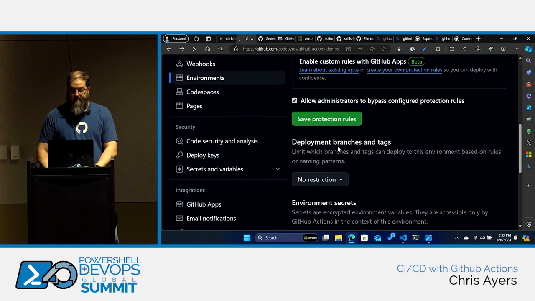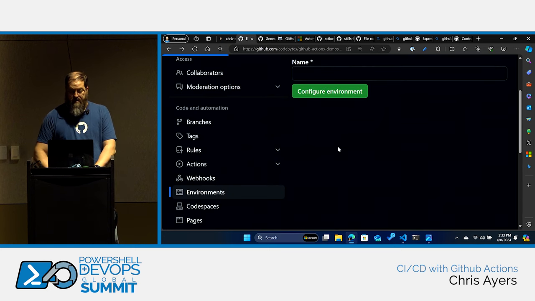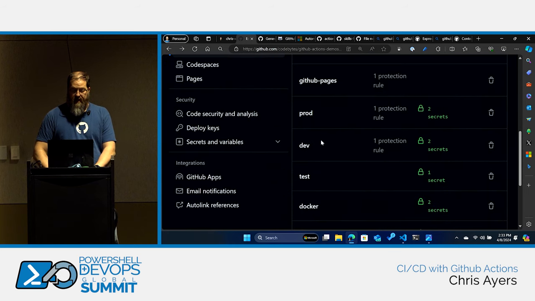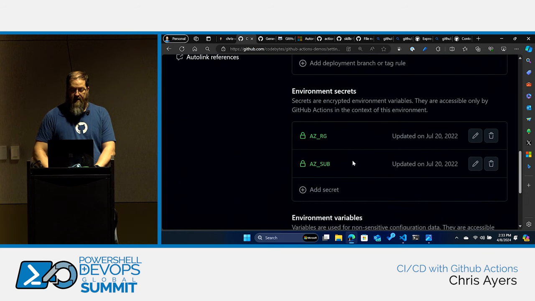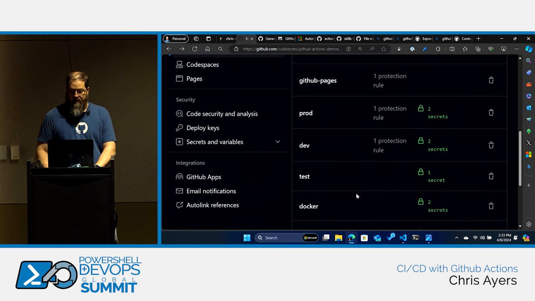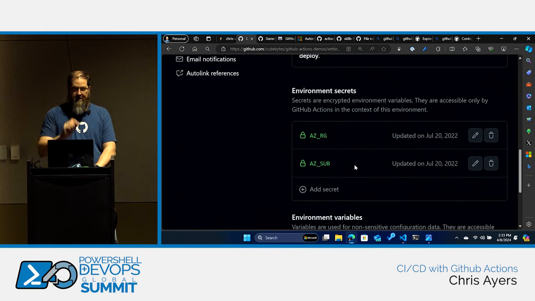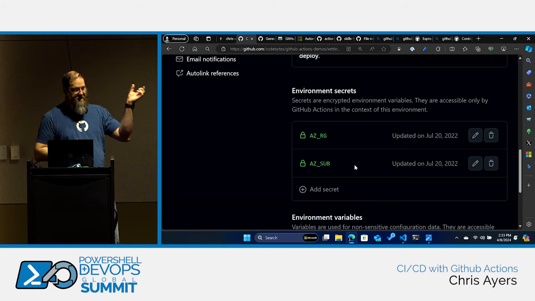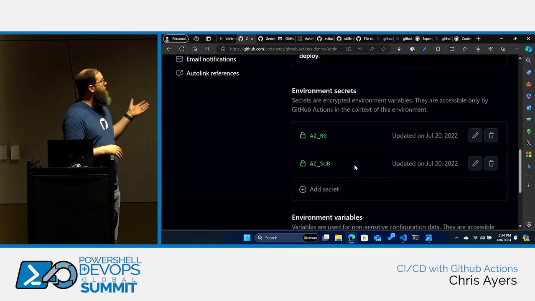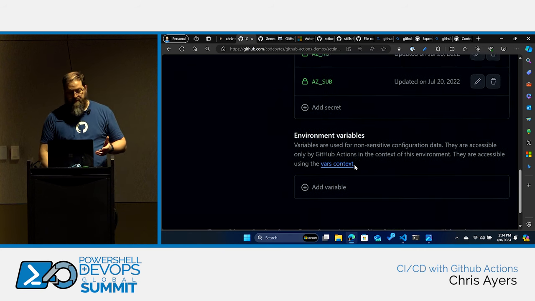So I have a number of environments here, and I do what I do in most CI systems. Hey, I have a dev, and I have a couple of secrets here, like my resource group and my subscription. And then I have my prod, and I have a couple of variables that are named exactly the same thing. Because now I can just use a template or copy and paste a section, and it's using the exact same variables. The only difference is the environment name. That's the only change I need to make because it's going to react to the environment.